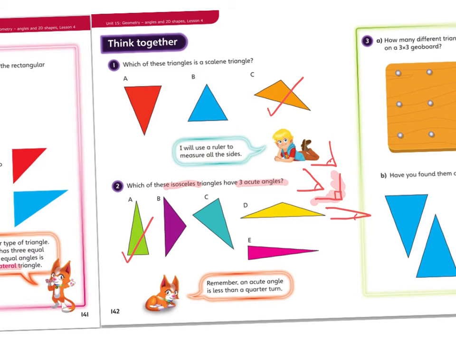Let's look at C. That's an acute angle because it's less than 90 degrees. That's the same, they're both less than 90, and this one is also less than 90, therefore C is also correct. And let's look at the next one. Less than 90, less than 90, greater than 90. And the angles that are greater than 90 are called obtuse angles. Right, so that's not one.